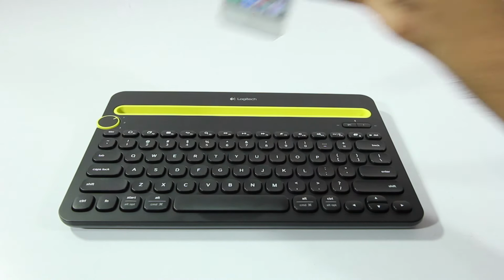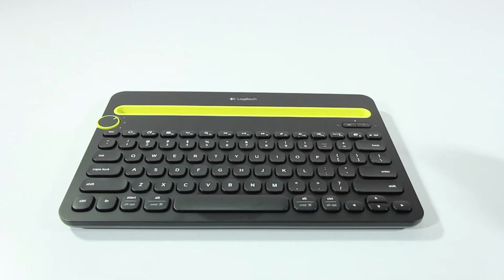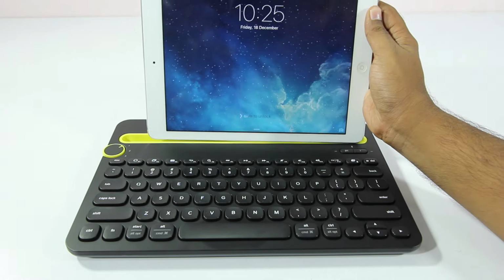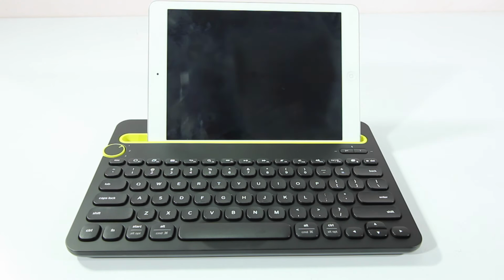Here I'm putting my smartphone, so this is how the smartphone sits in the keyboard, and also we can put a tablet. So this is a bigger iPad, so that's the reason why there's no room for you to put a smartphone. And that's all when it comes to the unboxing, guys.